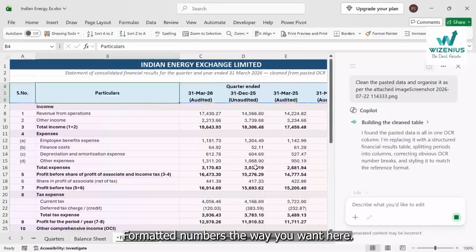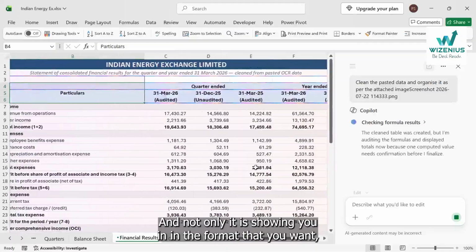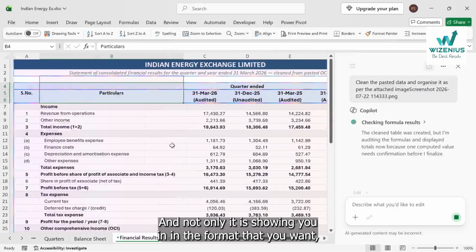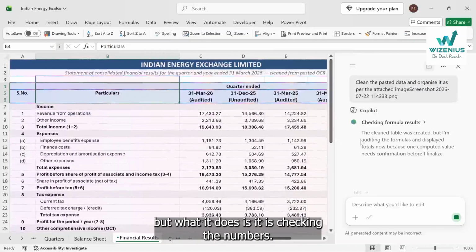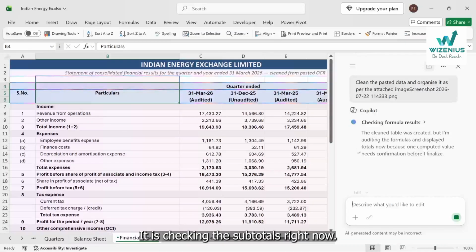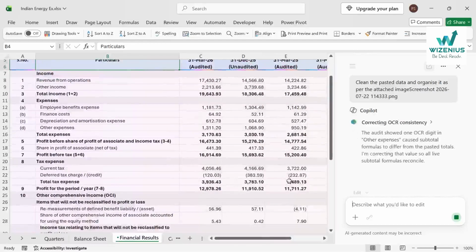Formatted numbers the way you want. And not only is it showing you in the format that you want, it is checking the numbers. It is checking the subtotals right now. It is doing that quality check that you wanted to do manually.